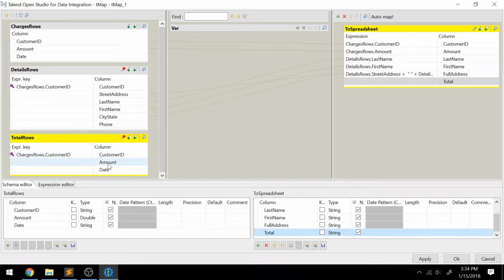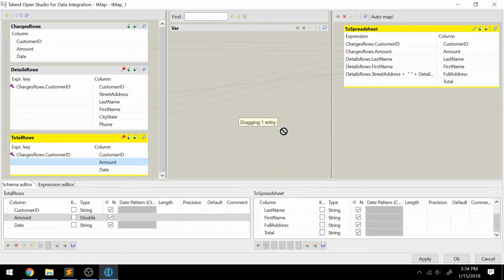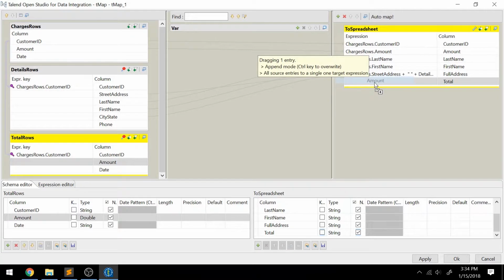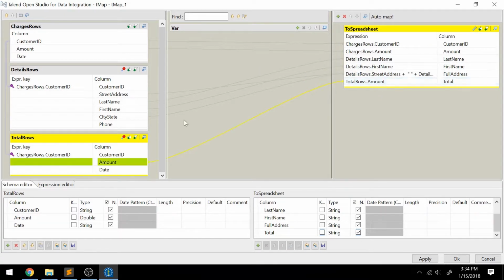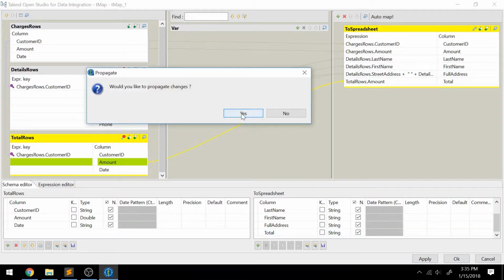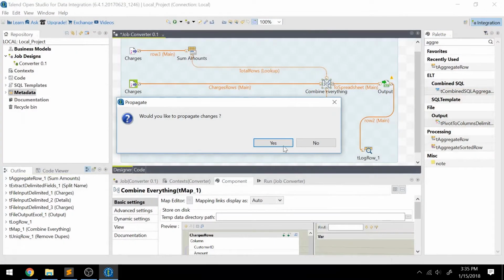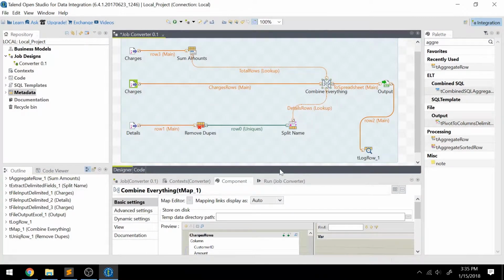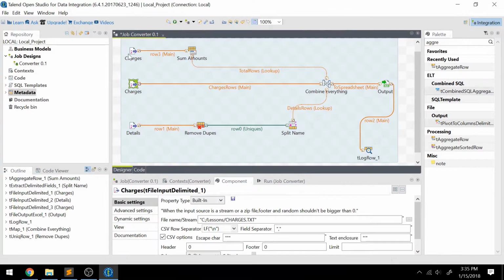Let's just drag and drop amount, because now that contains all the totals of the charges for each customer. So that should be it. Crossing my fingers here. Yes. Okay. All right, let's give this a shot. That should work.